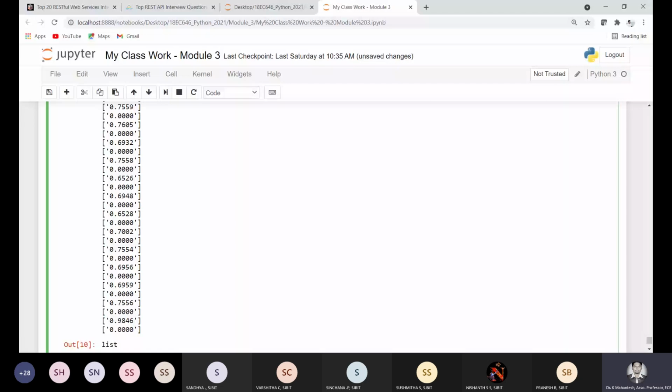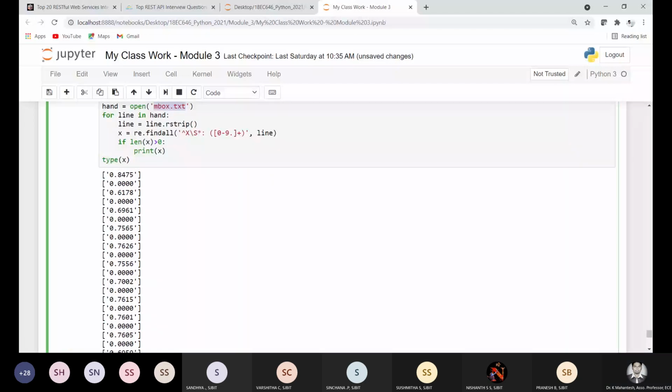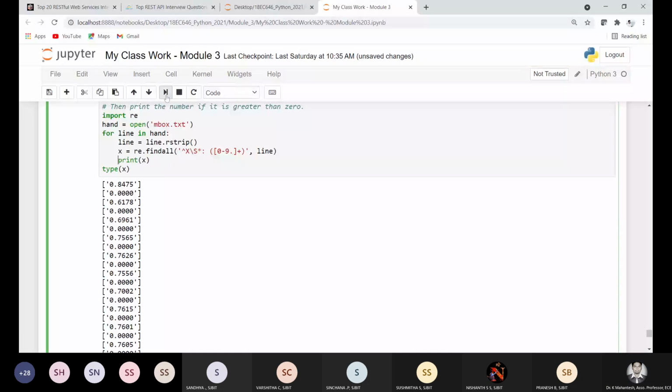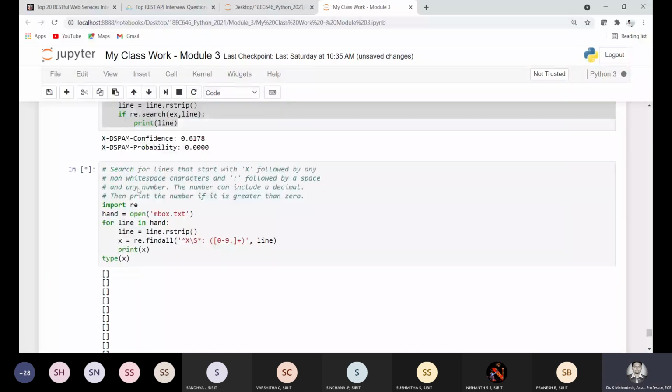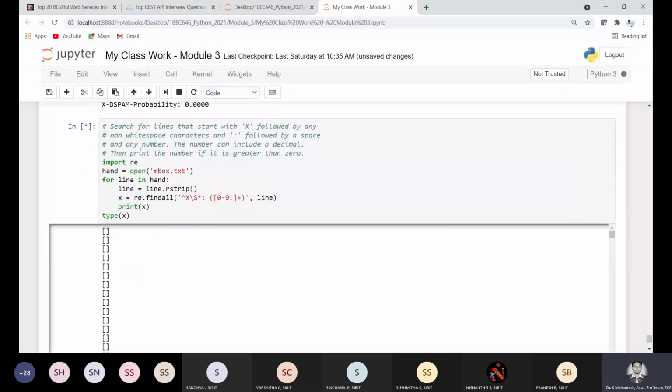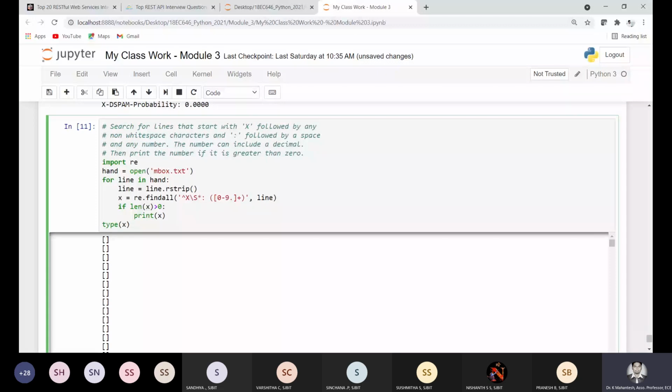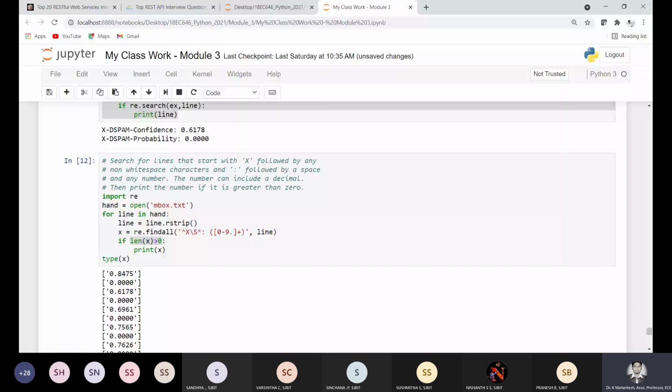You can also say, I have to give this length of X greater than 0 print X. Okay. Why has it not been stored in X? Let me just verify why it is not stored in X.